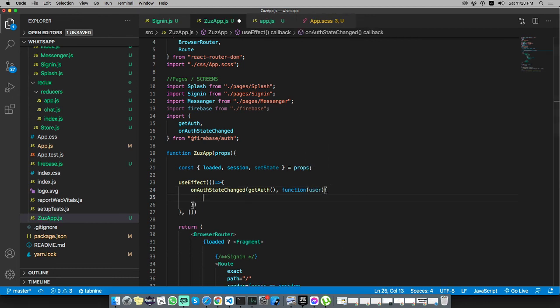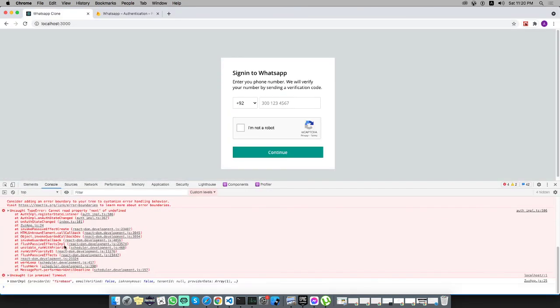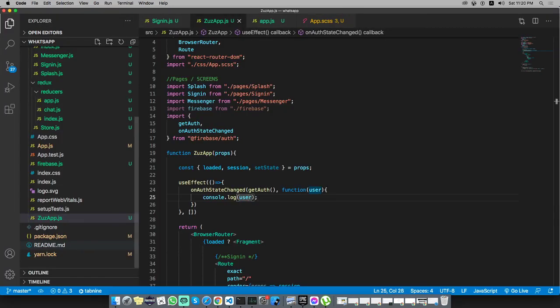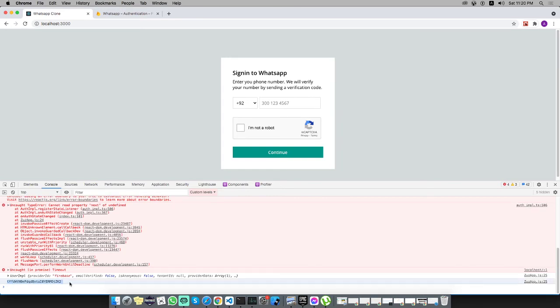And after that, we need to check for console.log user and save. If it is working, here we go. And now we need to check for the user.uid and save, and here we go. Great.